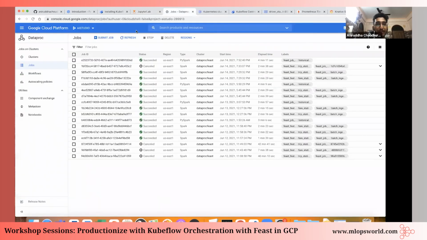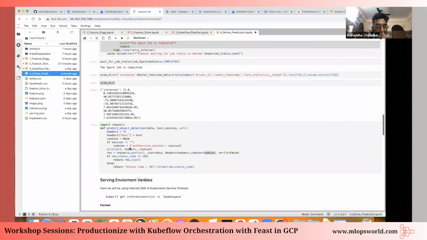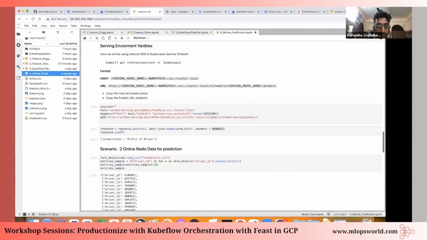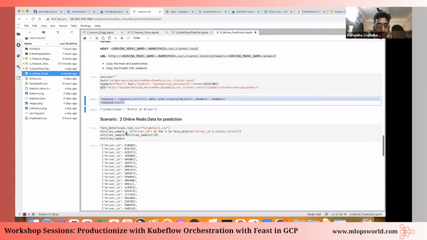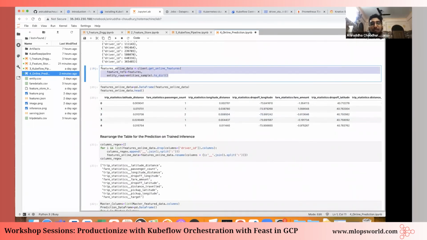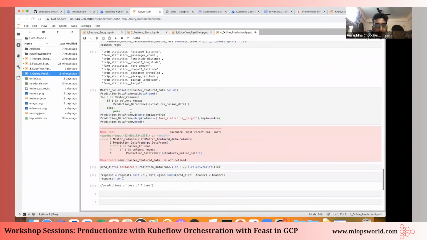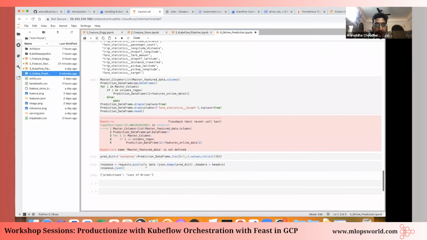It will take some time, but it will run a Spark job again to retrieve the data. Now, once I have done it, you have to hit the particular URL, and it will give the prediction. Again, you can do the same retrieval with the online Redis, with your Feast client.get features. Once it runs the Spark job, you can hit the particular URL with a particular set of data and predict it here, right?